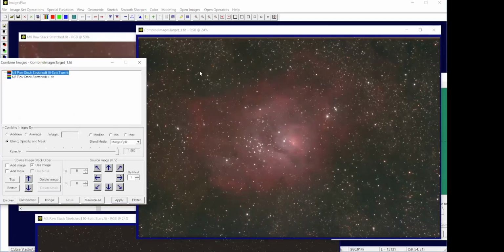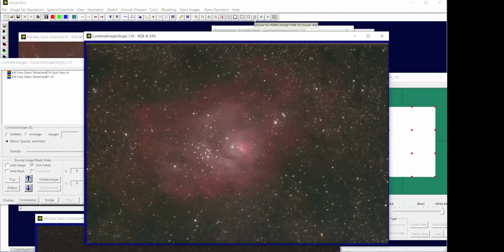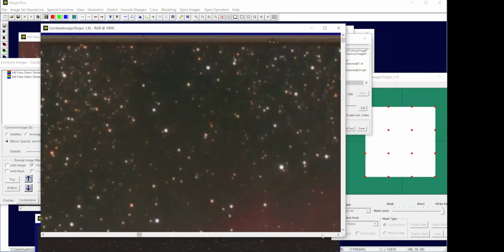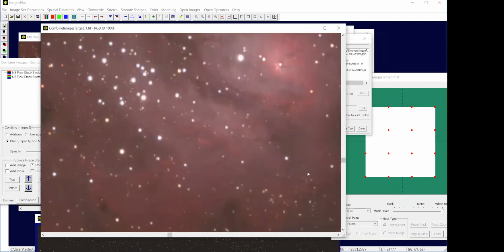You'll notice Merge Split. Now, if we zoom in, Jerry, the problem you were seeing, hopefully, is gone. Let me see here. I'll go down to those bright stars. And you notice the stars don't have those donut holes in the middle anymore. They do have a bit more of a ring, though. They have that little halo around them, and that's just because I didn't match the star size. As I said, I did that fairly quickly. I just wanted to show you that by separating the stars out of the image, you can get rid of that donut in the middle.